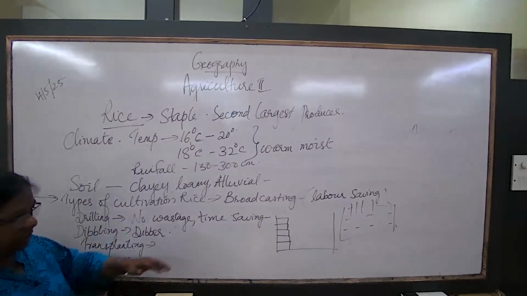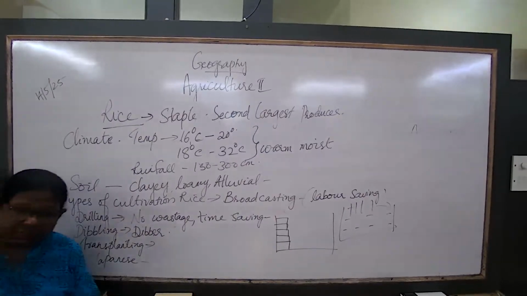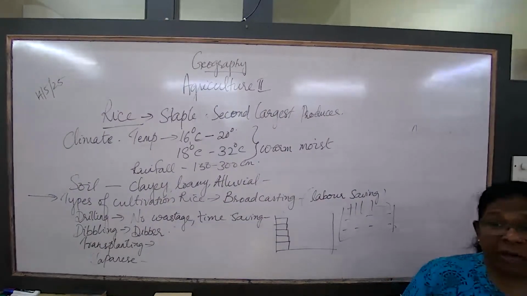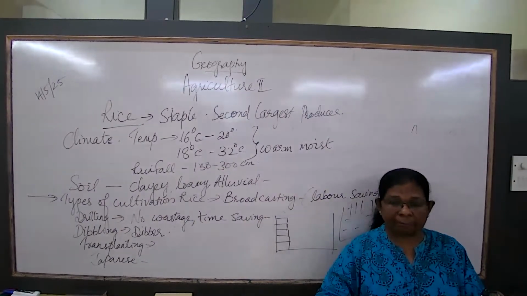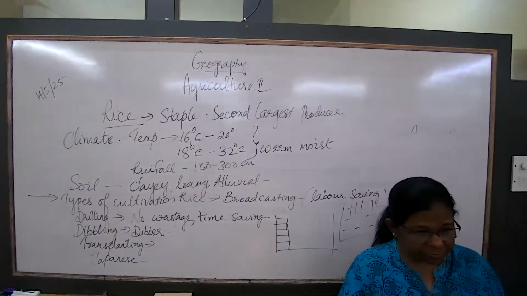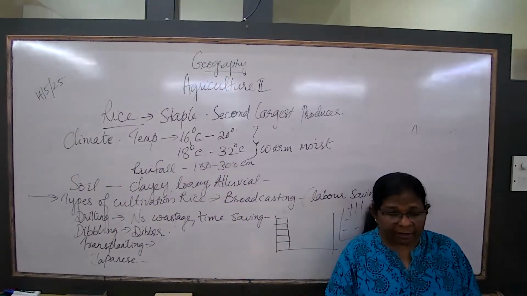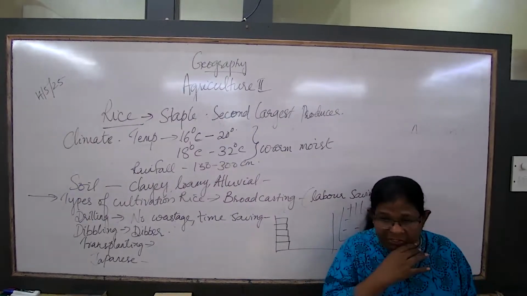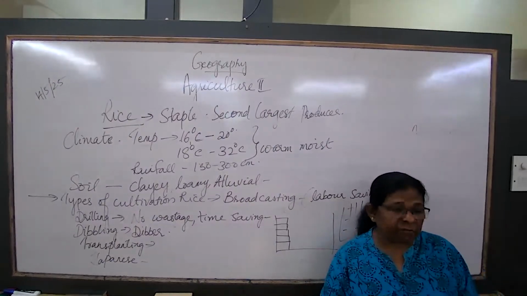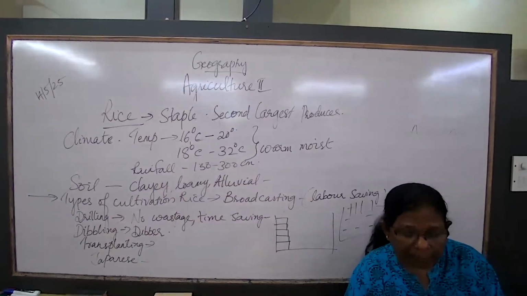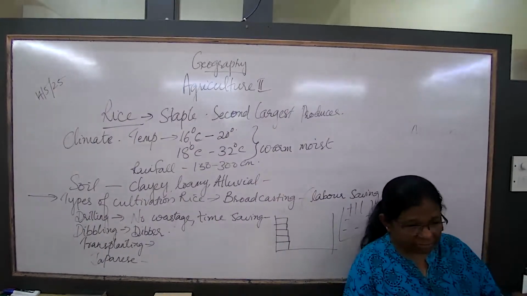Next, after all this sowing is over, that growing is over, then the next stage is harvesting. So there are different methods of harvesting. Manual harvesting is there with the help of sickle. The manual laborers, that is women folk, they used to cut that plant. Then they bundle it. So that is one process. If it is in large scale, with the help of harvester, that is a machine used for harvesting, that is another way of harvesting. So one way is cutting, bundling, and then keeping it aside. The other process is with the help of harvester, it is harvested, cut.